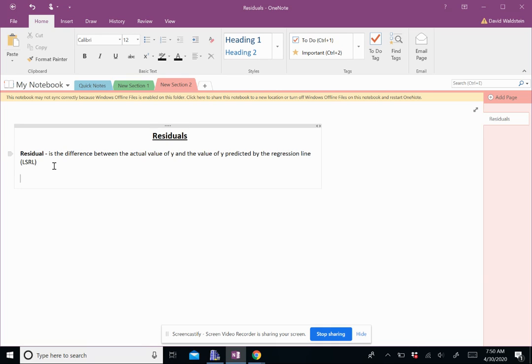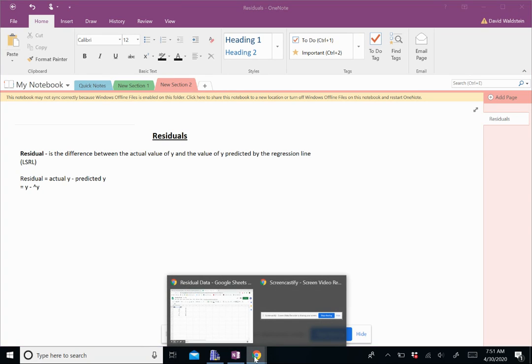All right, our actual formula for a residual equals actual y minus predicted y, which is equal to y minus y hat. Again, for some reason, I can't make an actual y hat on this particular program, but you know the deal by now.